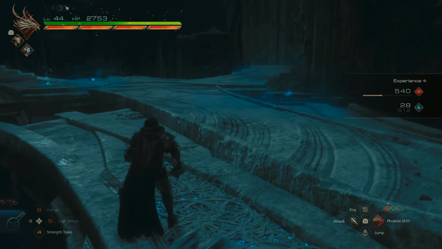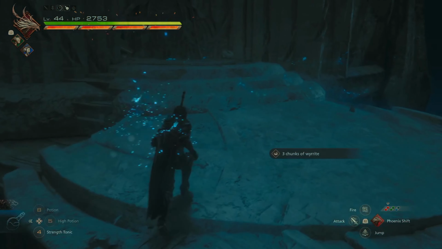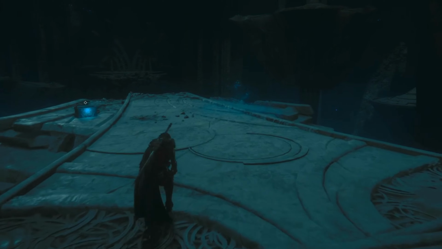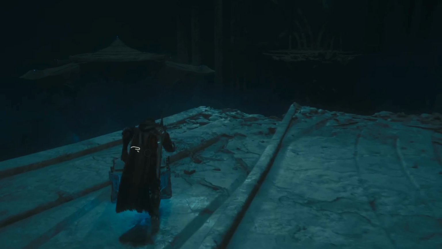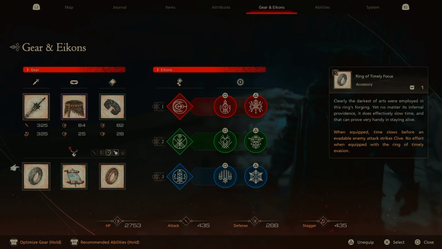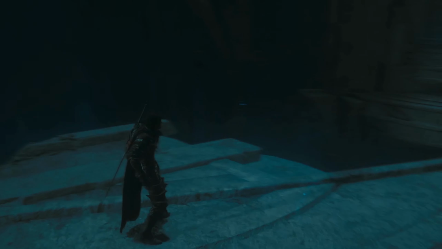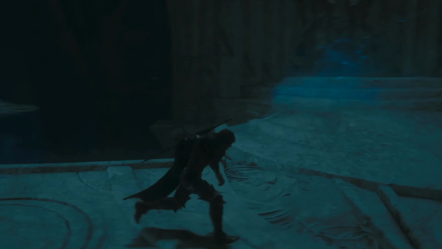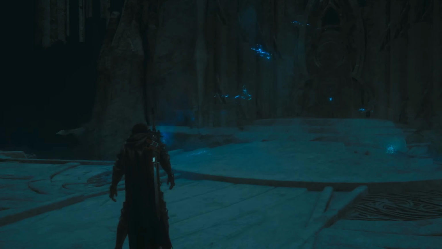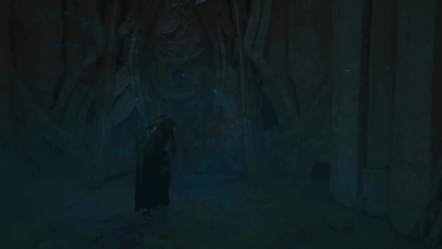You just shred right through them. No problem. Okay. 10 out of 10. We'll take. There we go. Let's see what this does. Increases Mesmerize's will damage by 10%. It's nice, but I'm not too worried about it. So I'm assuming we have to go through both sets of doors. Oh, no, I guess not. Just the one.